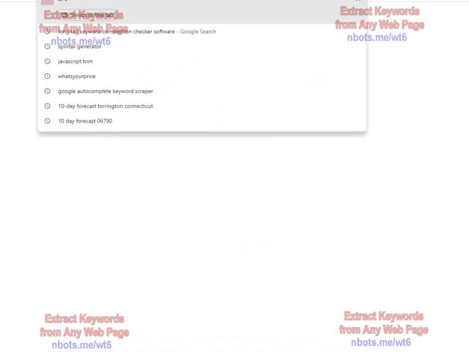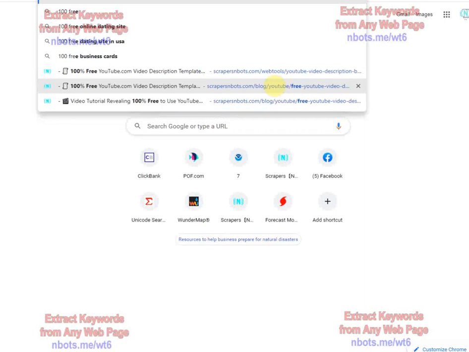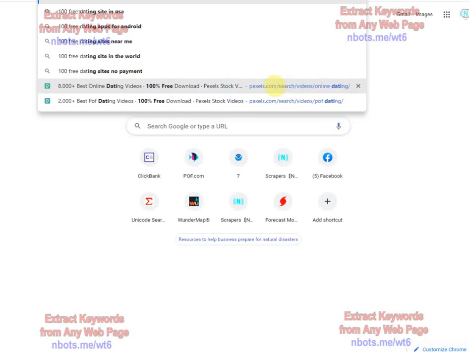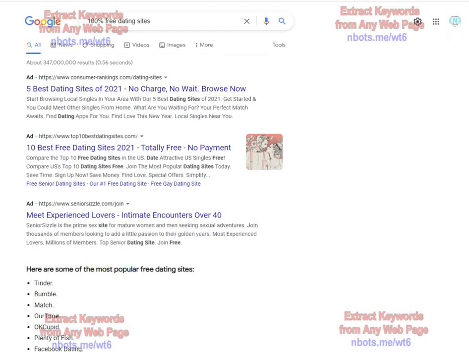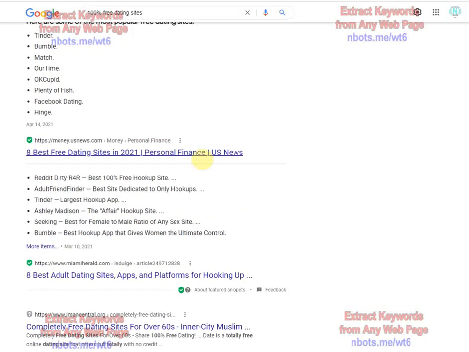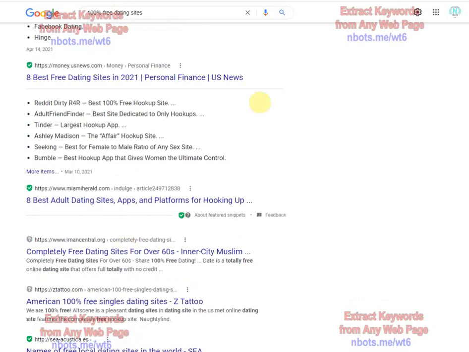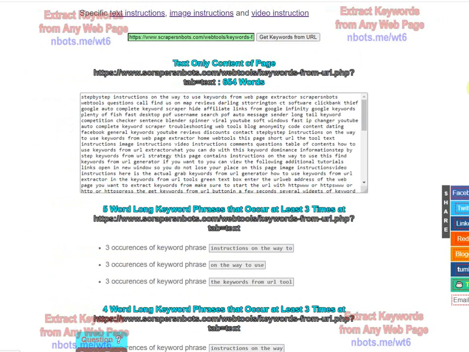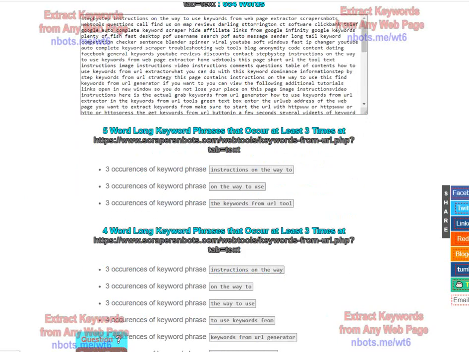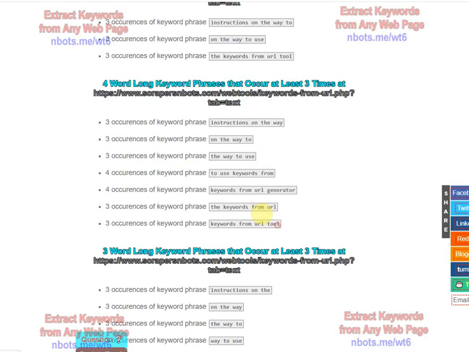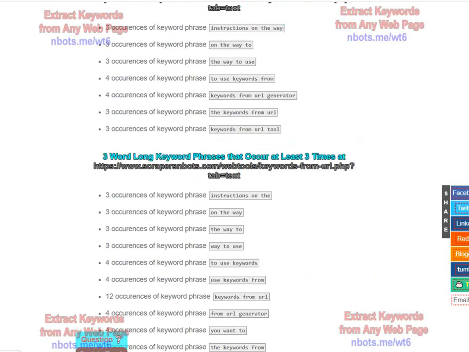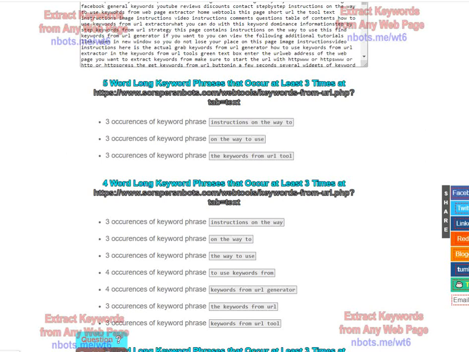Like, for example, let's say we want to do a blog post on 100% free dating sites. We put that into Google, put the first 3 responses in the tool, this, and this. The other ones up here are ads. Put the first 3 responses in the tool, extract the top keyword phrases from all 3 of those top Google results, copy and save these keyword phrases, and then have them as sort of like notes, so when you're creating content, you make sure that you include these keyword phrases in content that you create.